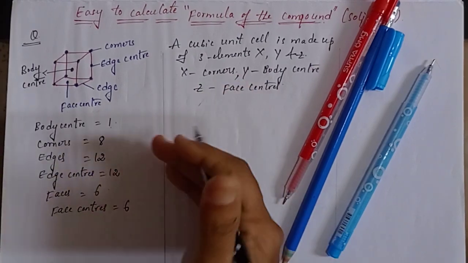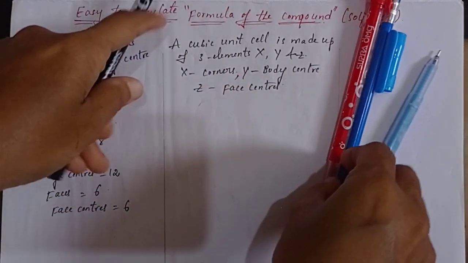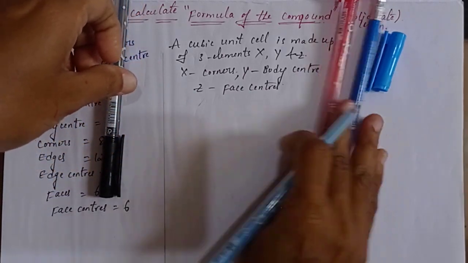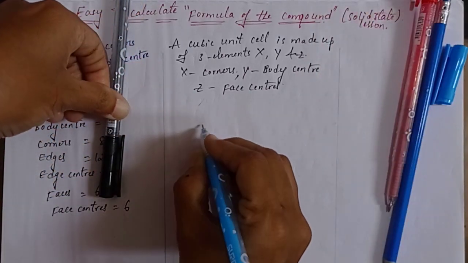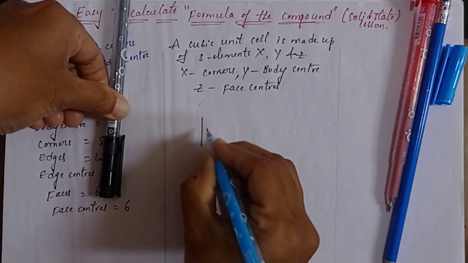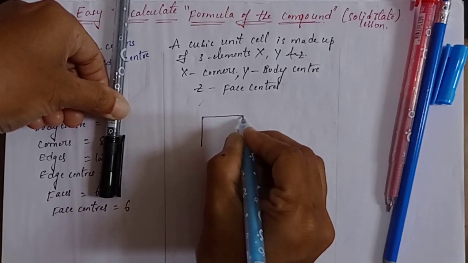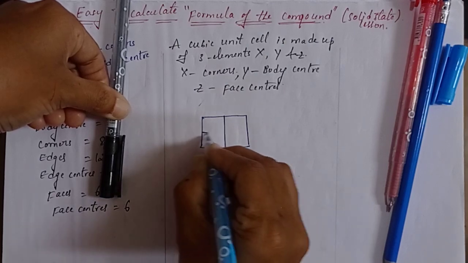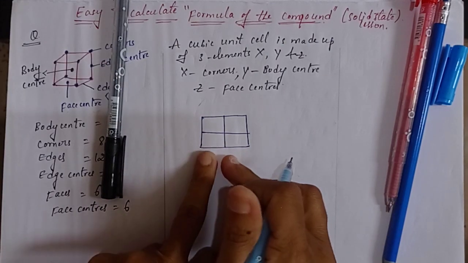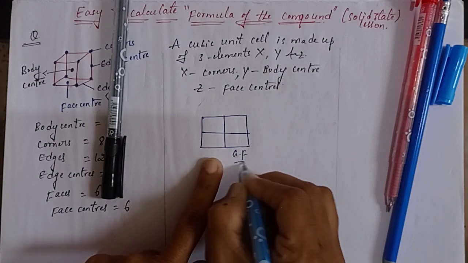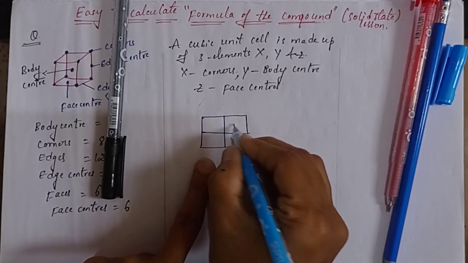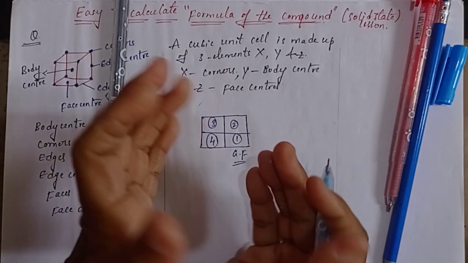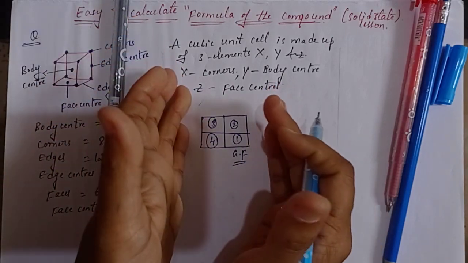Understood, students? So first of all, I am taking a total of 8 rooms, students. In the ground floor, 4 rooms. See here, I am taking a total of 4 rooms, suppose like this. So this is the ground floor, students. This is the first room. This is the second room. This is the third room. This is the fourth room. Okay, this is the ground floor.